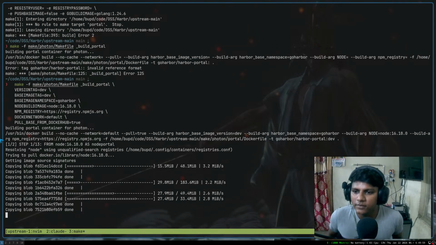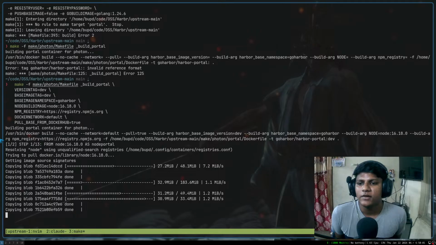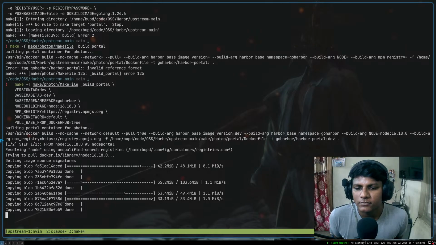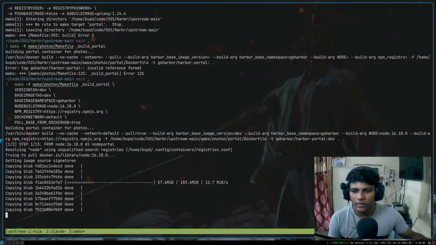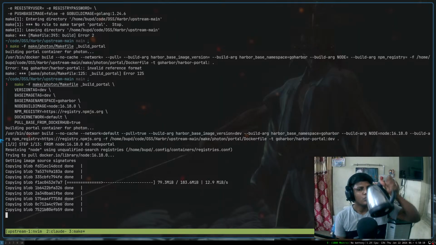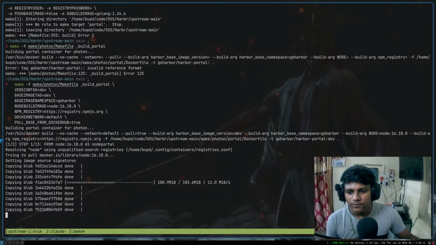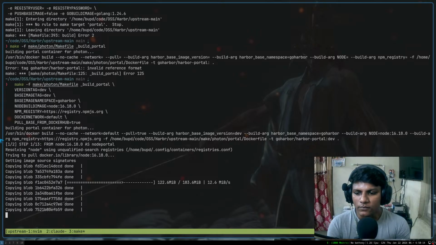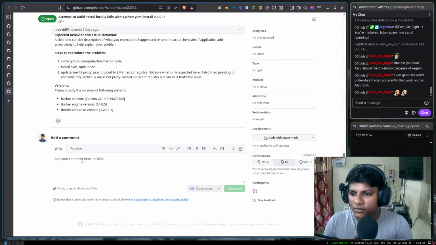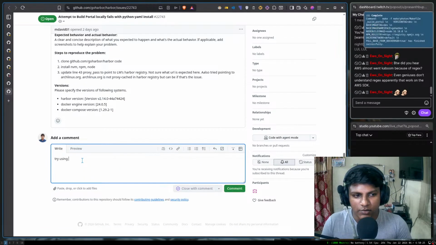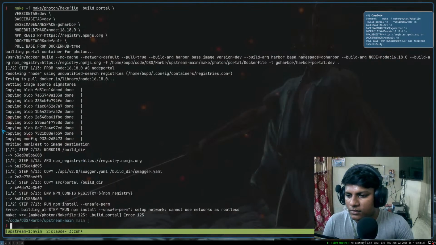Oh my god. Pull base from Docker Hub. Let's see how this goes. So the issue is, okay, it's done. Cool, but it failed.